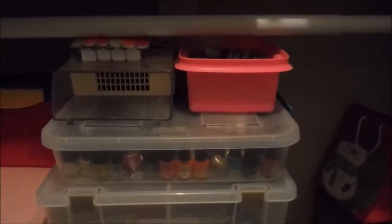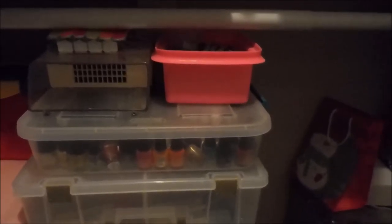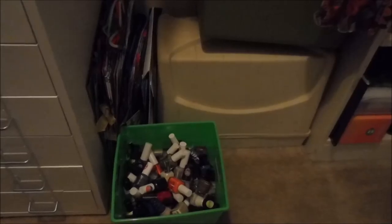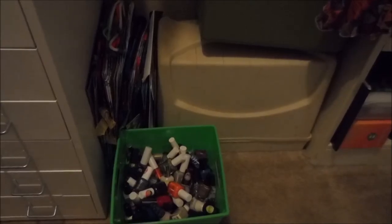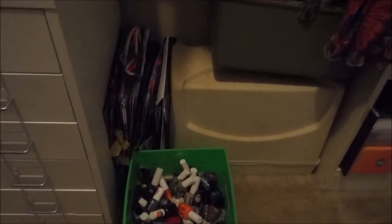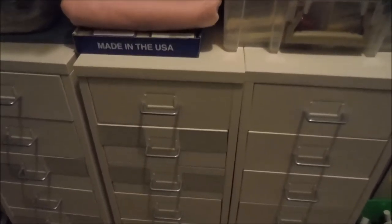The minis are my to-go box — if I'm going to a family function or a friend's house to do nails, I just grab that because I have so many colors that I pretty much have any color they could want. Then there's another little box of stuff I've worn or used that needs to be organized into the collection and find a home. Now on to the fun stuff — the three Helmers.